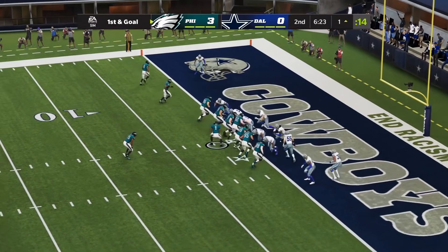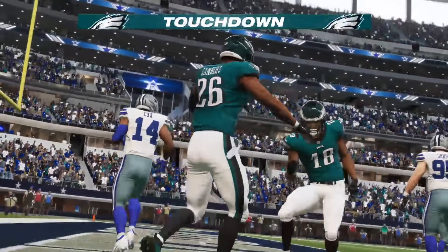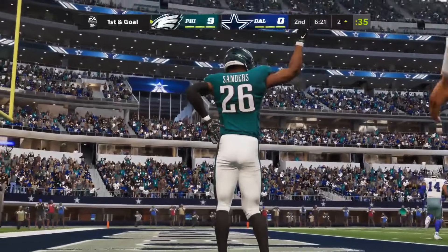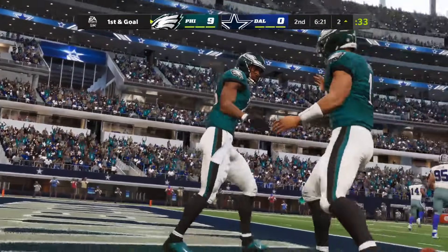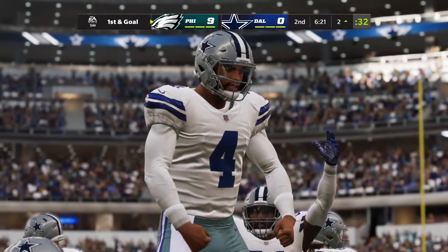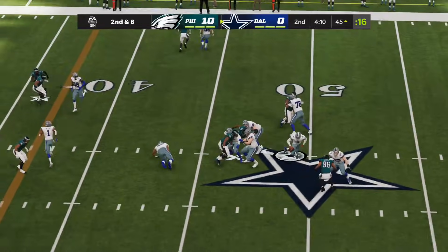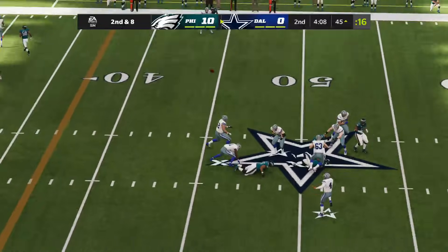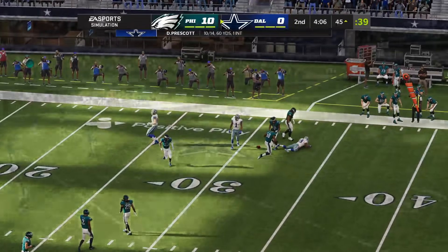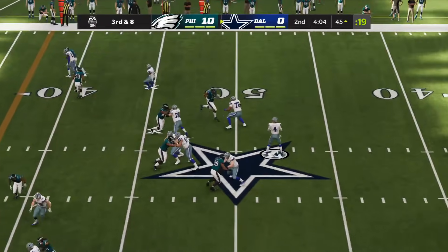It is overturned — good. But then Luke Gifford makes a great play in the backfield, has Sanders stood up, and Sanders just trucks over him. And wait — is Dak Prescott flexing on the sideline? Not just one flex, two flexes on the sideline after an Eagles touchdown. What is happening? What is Madden doing? That is absolutely mental.